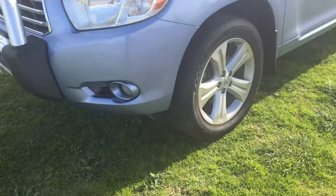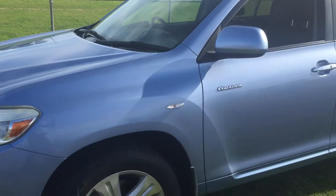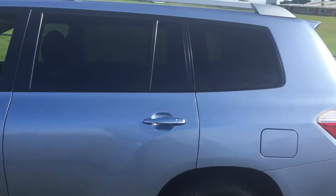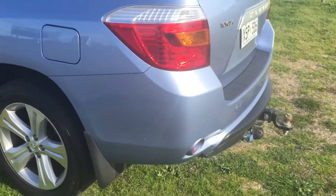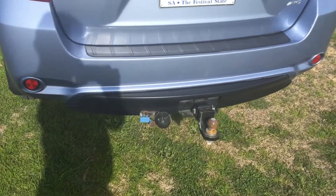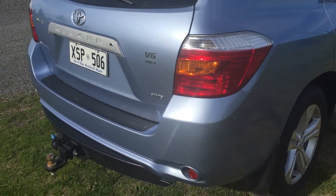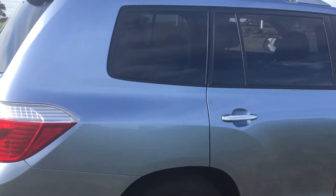So the front tyres are in very good condition. It does have a heavy duty tow bar, as you mentioned you want to tow a horse float. I don't know what they've towed with it but it's not too much because it doesn't have an electric brake controller — so that's something we'll need to discuss, especially if it's over 750 kilos, which I'm assuming a horse trailer and a horse is.